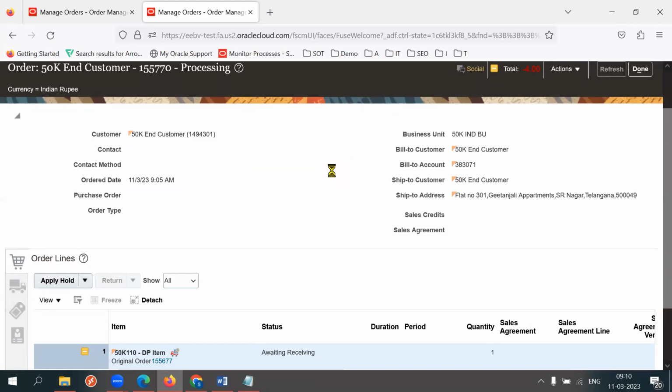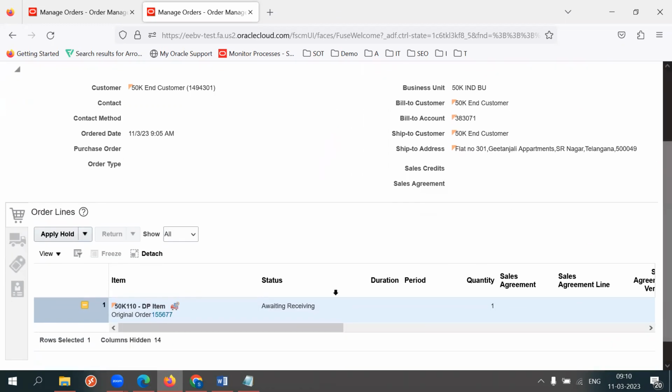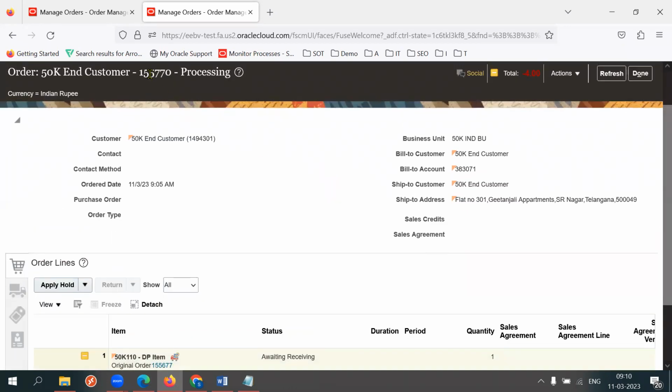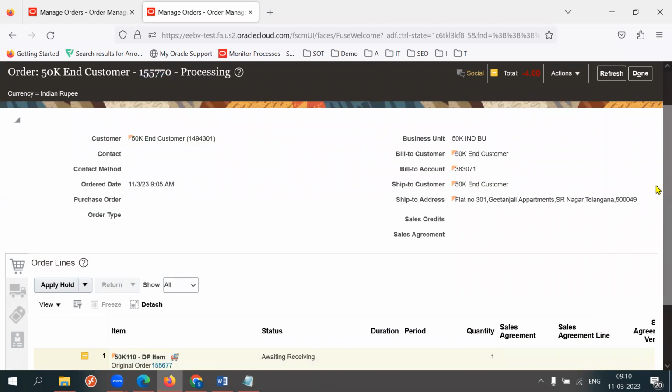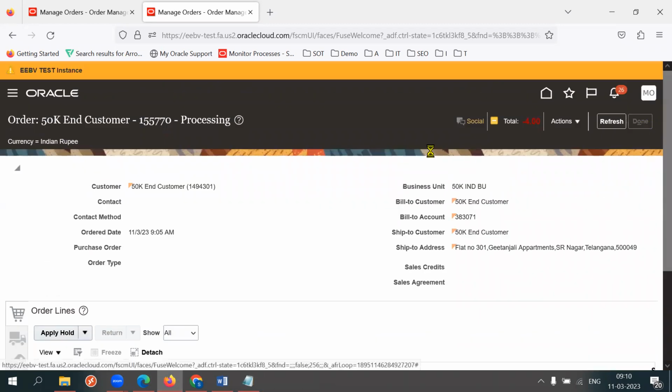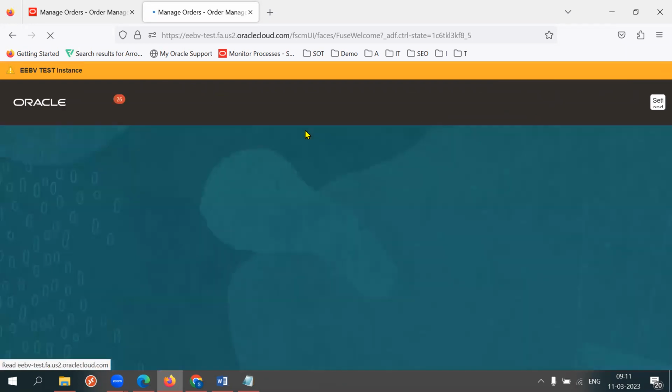Receiving. If you receive the product, then it's like a standard sales order. It seems to be like. No, again, we have to receive and create purchase return. This is not correct.